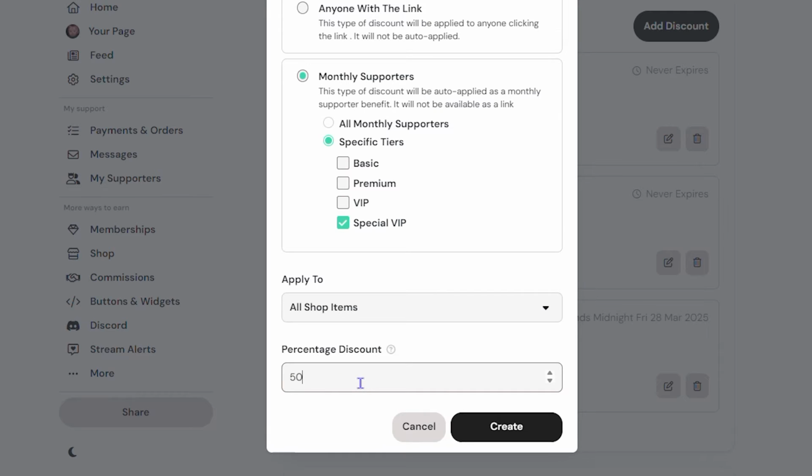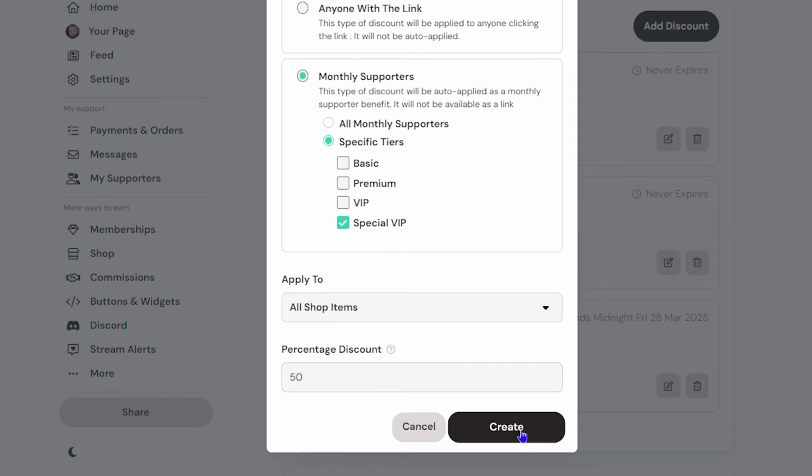So what's happening here, you don't have to put a coupon code if you're going to apply for a specific membership tier, because in your shop, these people are already subscribed to you and you want to just give them something in return. So you would just choose a specific category. They don't have to use a code. If you want to use a code, then you will choose anyone with the link, right? That makes sense. So that's how you basically choose it.